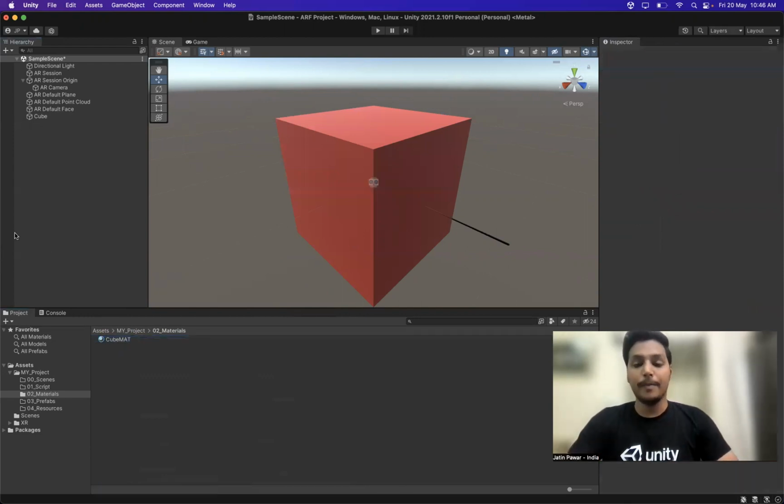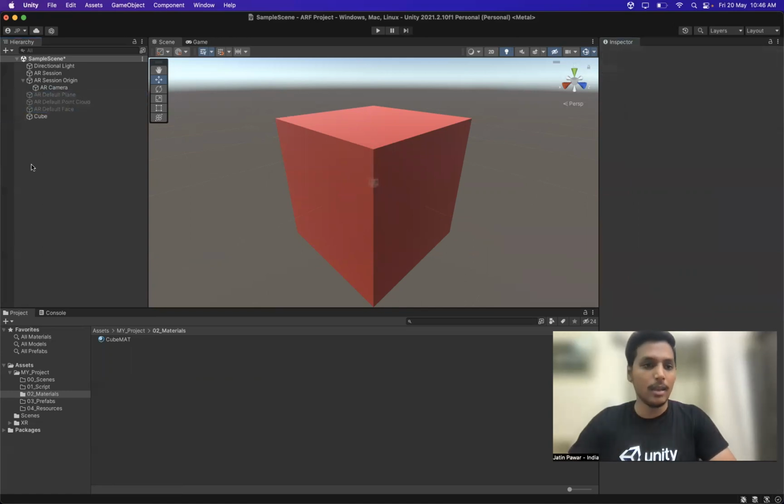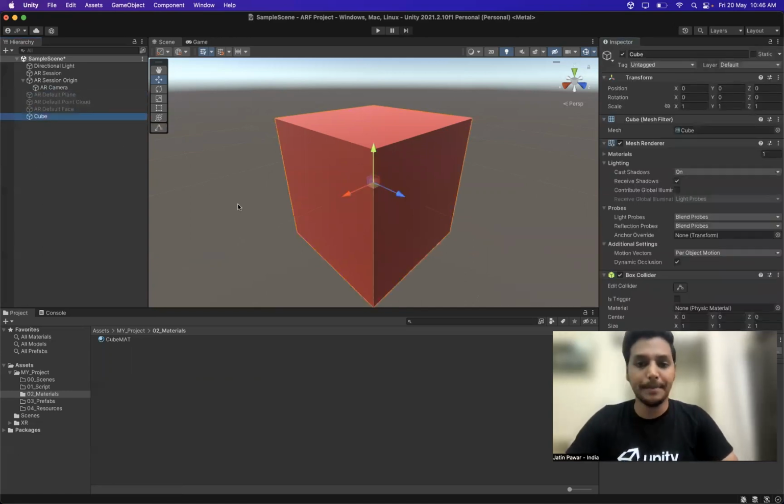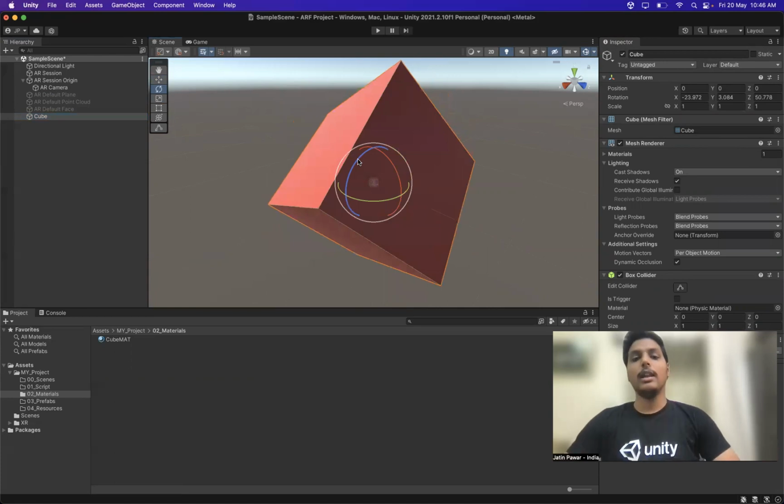Now, whenever you want to use this cube as it is, let me disable these. So yeah, this is the cube, nothing else. Now, whenever you want to use this very cube with this very material, and for example, if you added some rotation to it, for example, this is the very rotation. Now, if you want to use this cube sometimes in the runtime in your game, maybe in another scene, not project, in another scene, what you have to do is again create a cube, put this material, and then save the rotation exactly like this.